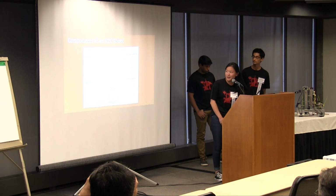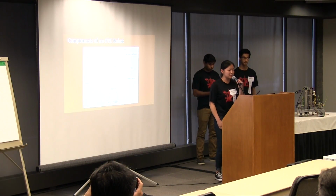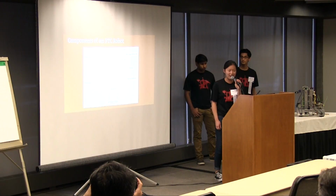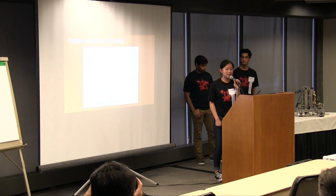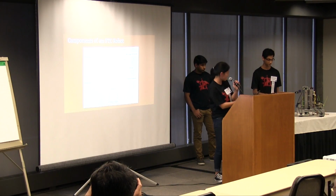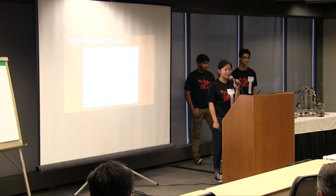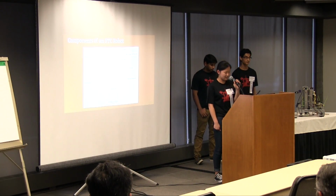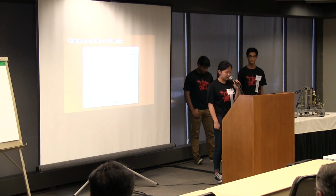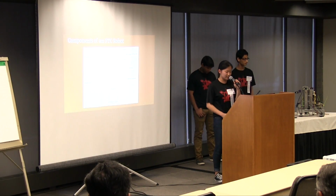So in the FTC game, robots have many different components that allow for decision making, including software, sensors, a controller, and an actuator. In the FTC game, the robot is controlled by an Android smartphone, which receives inputs from sensors and sends commands to the actuators. And these Android devices are programmed using Android Studio and FTC SDK, which allow the phone to communicate with the various motors and sensors.